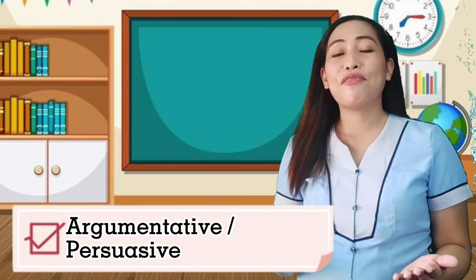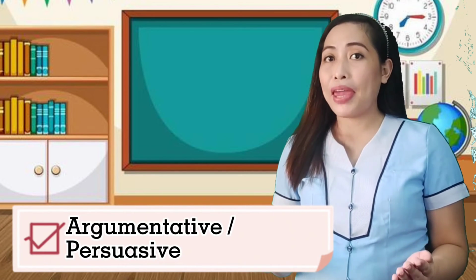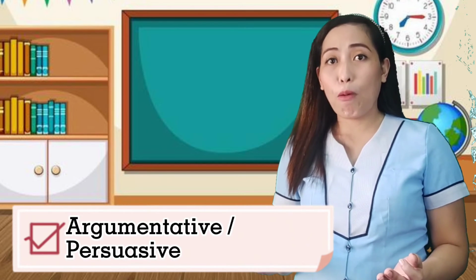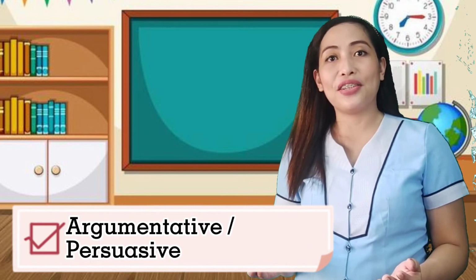Argumentative or persuasive text is any text where the main purpose is to present a point of view and seeks to persuade a reader. Did you understand? Very good! Aside from knowing the features of each type, it is also important to determine the purpose of each to guide you in distinguishing one from the others. Literary nonfiction, its purpose is to describe or express facts. Procedural, its purpose is to provide instructions for making, doing something, or getting somewhere.